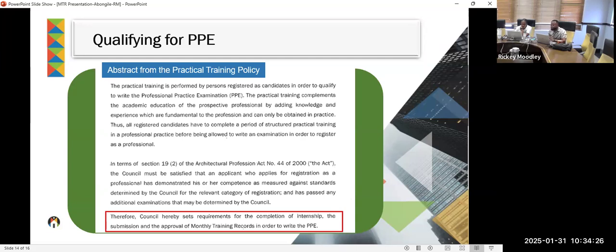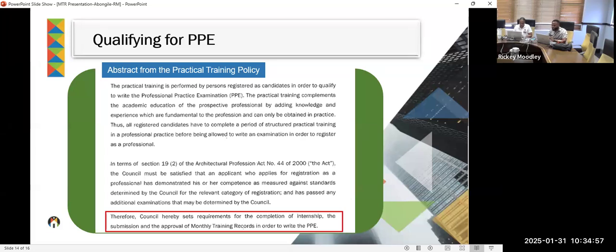The practical training is performed by persons registered as candidates/apprentices in order to qualify to write the professional practice examination, PPE. The practical training complements the academic education of the prospective professional by adding knowledge and experience which are fundamental to the profession and can only be obtained in practice.